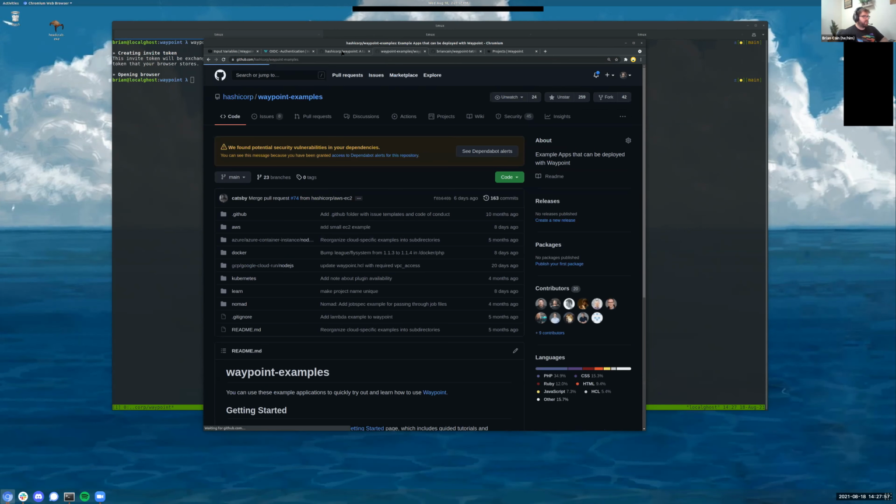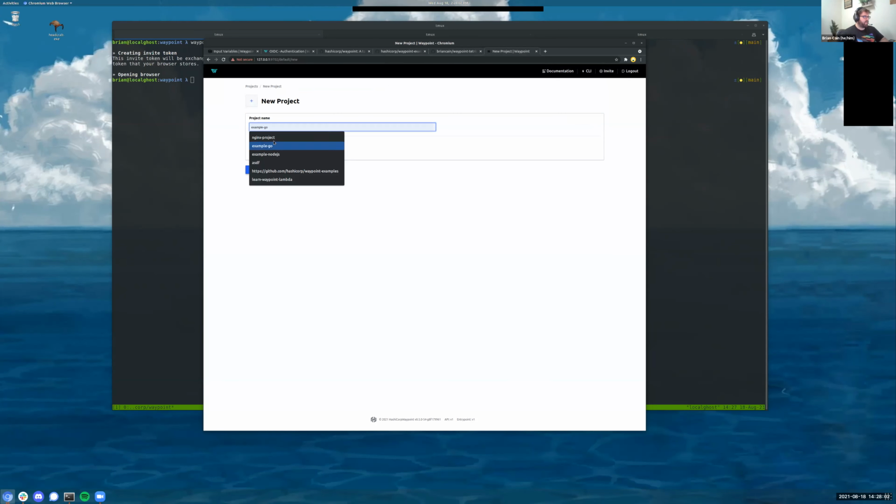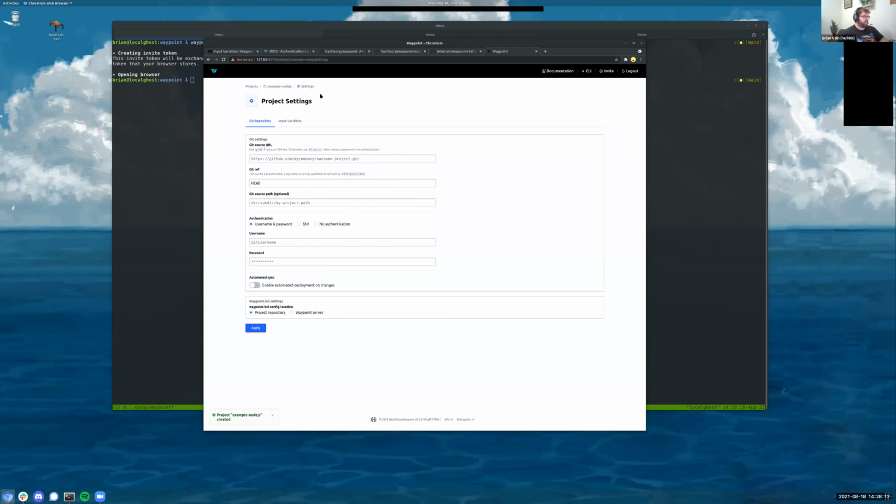And so when creating a new project, we can call it whatever you want, but I'll call it example node.js, and we're going to connect this to a Git repository. I've already done this a couple of times, so it's in my history, but we have this Waypoint examples URL here. I'm just going to go off latest because the changes work, and I am going to demo this local registry. And so we're telling Waypoint what the source path is for this Waypoint project. And in this case, it's our local registry example.